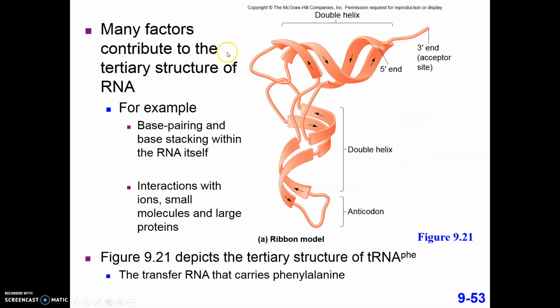So when we look at the structure of a transfer RNA, which is shown here, you can see that it actually has a very complex three-dimensional shape. And this is important because as you start looking within the cell, you will find several instances of RNAs forming complex three-dimensional structures that can actually do things, working very similarly to how proteins work.